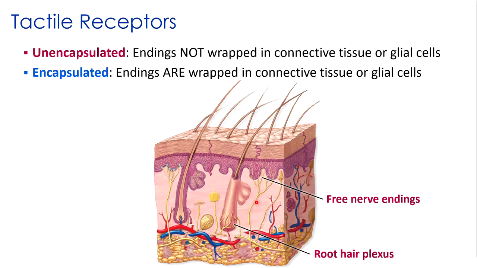There are also unencapsulated nerve endings associated with the root hair plexus — they form a web-like structure around the root of the hair. When the hair moves, it distorts those dendrites and initiates an action potential. For example, blowing across your arm lets you feel the movement of air because it moves those hairs and distorts the dendrites in the root hair plexus. Tactile discs are another type of unencapsulated tactile receptor, associated with special tactile cells found in the stratum basale of the epidermis. These are extremely sensitive with a very small receptive field, and a single neuron can have tactile discs on individual dendrites.